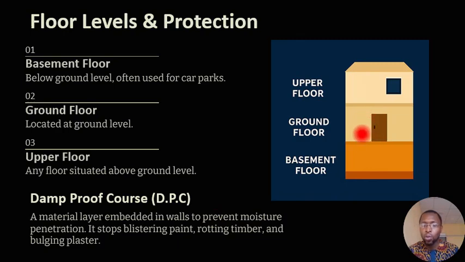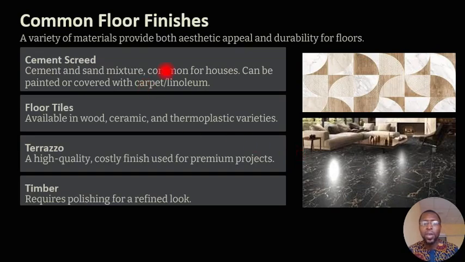Okay, so the DPC material is what we use on walls to protect them. When we have a basement floor, definitely we need to build walls to have the ground floor. So this protects the wall of the floor from getting spoiled or destroyed. Right? Now we have different floor finishes, different ways of making a floor look beautiful to the eye. A variety of materials provide both artistic appeal and durability for floors.